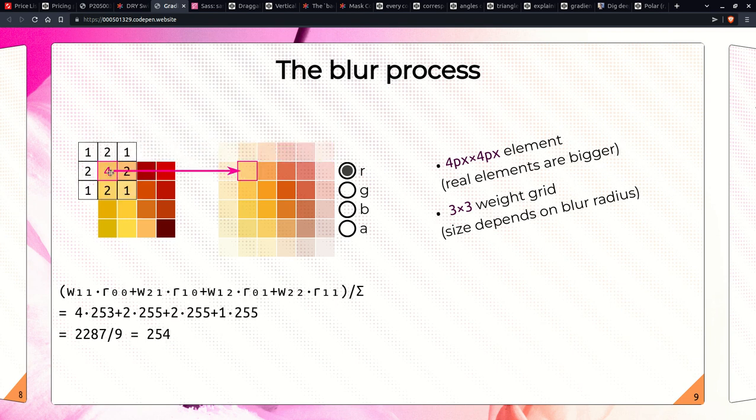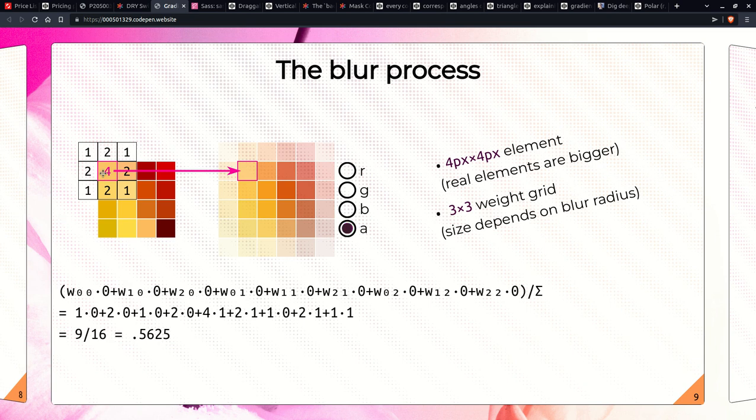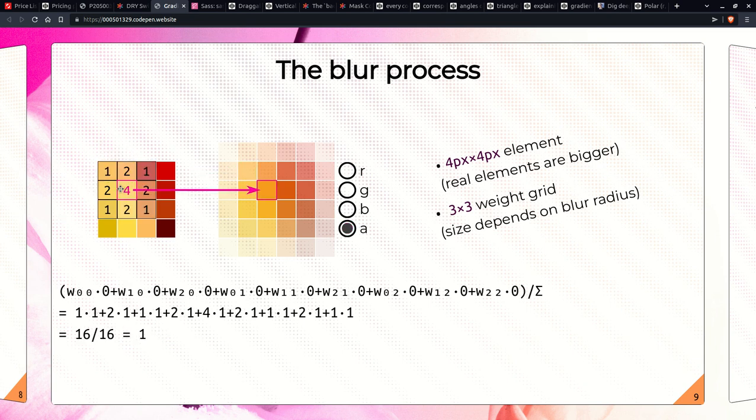Okay, now one more thing I want you to notice is how here we have semi-transparency. The alpha channel is going to be 1 if the grid of weights falls within the grid of pixels of the element, right? So everywhere in here, alpha is going to be 1.